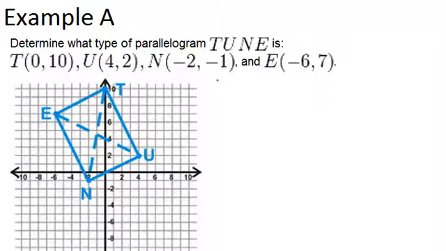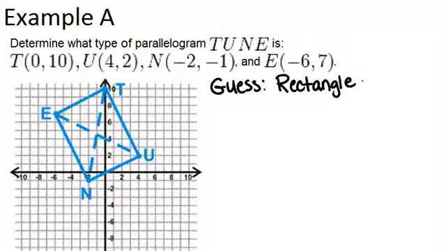So the first thing you want to do is make a guess about what you think the shape is, just based on how it looks. I'm going to guess rectangle. It already told us it was a parallelogram, so that means it must be a specific type of parallelogram, and I think it sort of looks like there are right angles, so it looks like a rectangle.